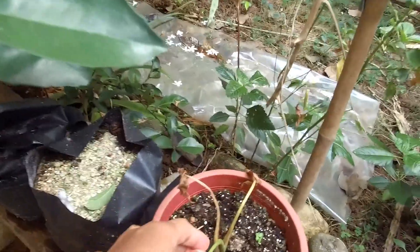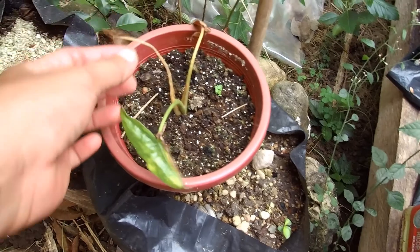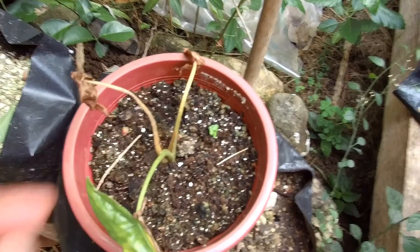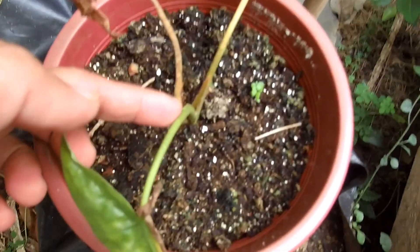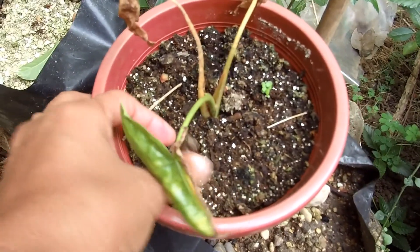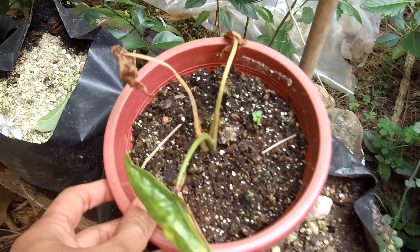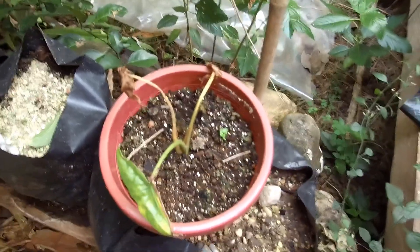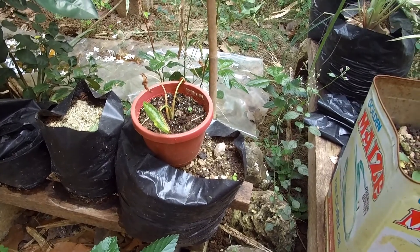I had a pretty plant here that I got from my mother. It looks like it is going to die, but I noticed that there is a new leaf coming out. So I moved it here and I'm planning to transfer it to a bigger pot so the roots can have more nutrients. It's just not looking good right now.